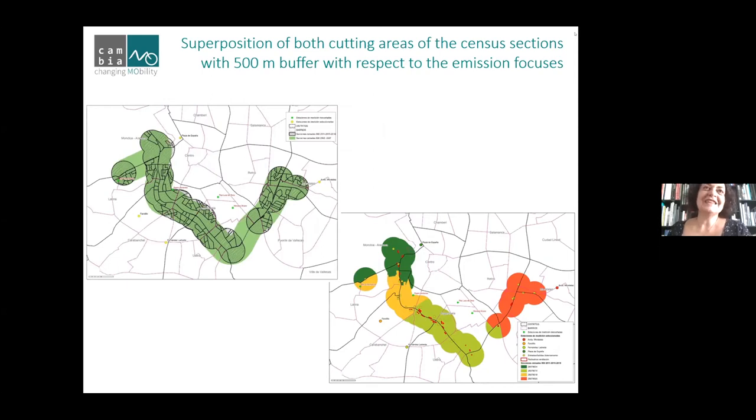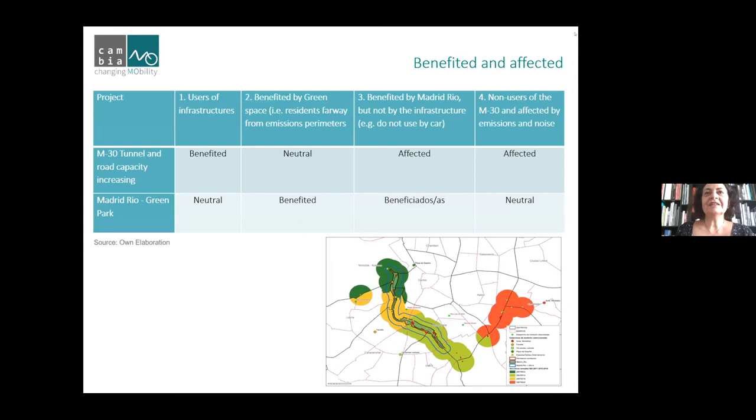Another aspect, we have these very nice maps produced by some colleagues from another cooperative related more to the environmental aspect. And we compare the before and the after. Of course, before we don't have the covering and all the infrastructure, and after, the infrastructure was covered, so we need to do some adjustment. But what we observe is that the most emission and the most affected people were nearby the entrances and exits of the infrastructure, which are more related to low income neighborhoods. So this is one aspect.